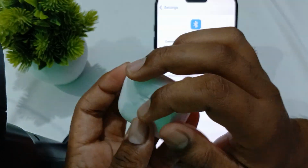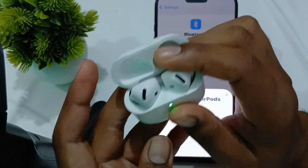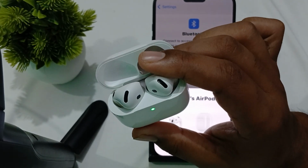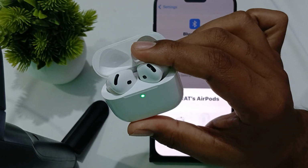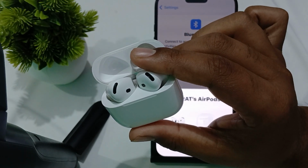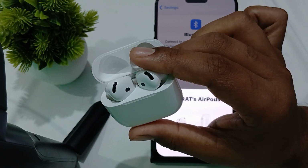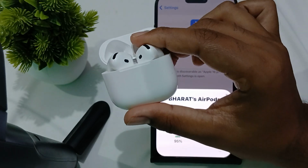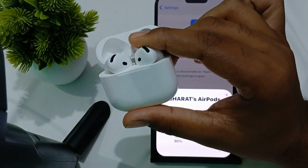So guys, another fix is to ensure proper charging. Low battery levels can affect the performance of your earbuds. So make sure they are charged, and place both of the earbuds in the charging case and ensure the case itself is charged. Okay, leave them to charge for at least 30 minutes before testing again. Okay, after that you move to another step.